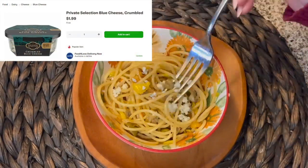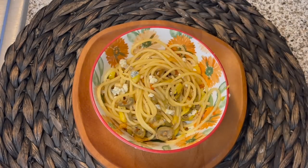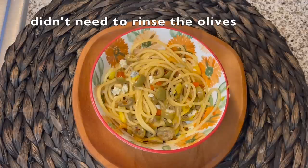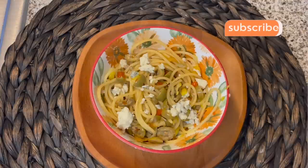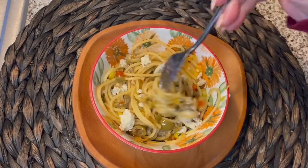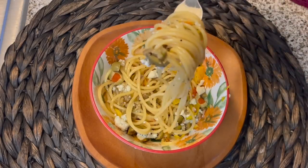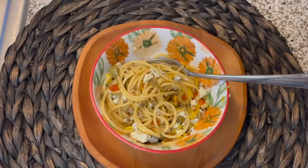I already had this blue cheese in my fridge, but I was shocked when I saw how much the regular price varied among stores — I found it as cheap as $1.99 and as much as $3.49. I love the blue cheese in this. There's something magical that happens when you combine olives with blue cheese. This is one of those meals that you start craving at night. If you don't like blue cheese, maybe you could try this with feta instead, but watch the salt. Feta, to me, tastes saltier than blue cheese. I've already made this again using garlic powder instead of garlic, and it turned out great that way as well. I can see why this recipe was so popular — I'll definitely be eating this again.